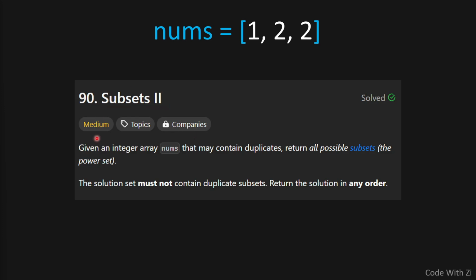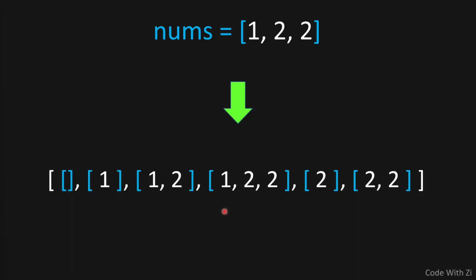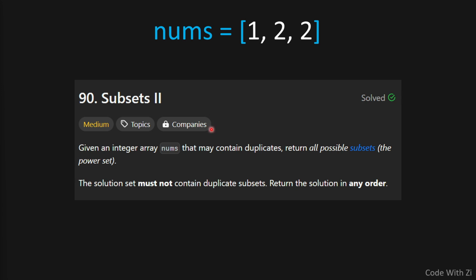As you can see, it says, given an integer array called nums that may contain duplicates, as you can see, nums has duplicates, return all possible subsets, and the solution must not contain duplicate subsets. So for example, here we don't have duplicate subsets. You don't see two of this array. We only have one set of 1, 2. We don't have two sets of 1, 2 and another 1, 2. So let's see how you can solve this.